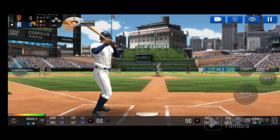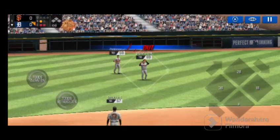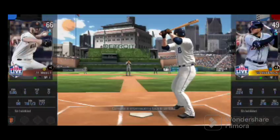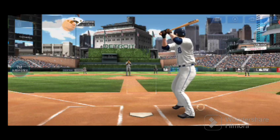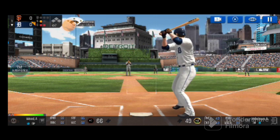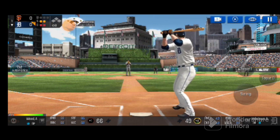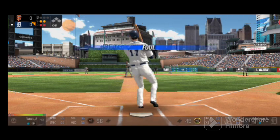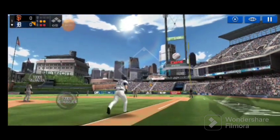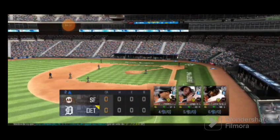Strike one. He delivers. He tracked that one right off the bat. He delivers. Called strike. Strike one. He's in a full windup. He couldn't hold up on that swing. Strike two. Here's the windup and the pitch. The batter's protecting the plate. He's in a full windup. And he's got some real pop at his bat. What a catch! He retired the side.